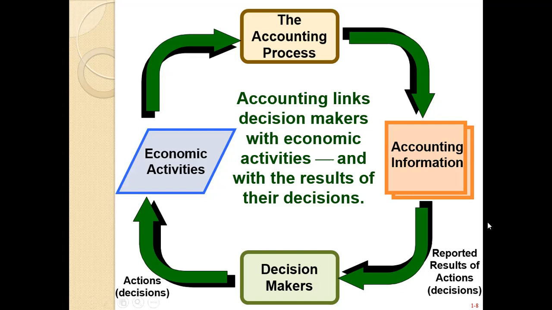So accounting information is basically in the form of a report, which is the result of doing economic activity, and it needs to be communicated to the decision maker. Then the decision maker takes a decision. Obviously, that decision should be for the betterment, for the best performance of the organization. That's economic activity, business activity.